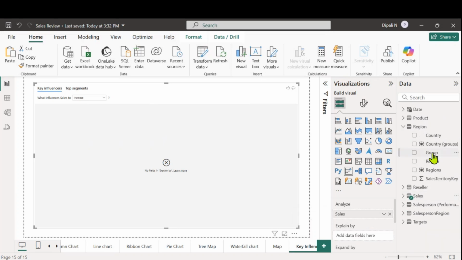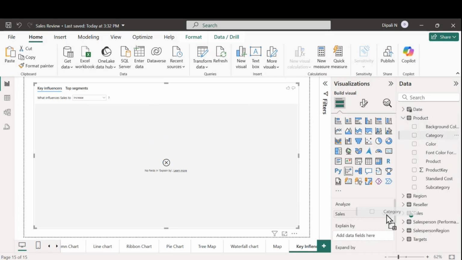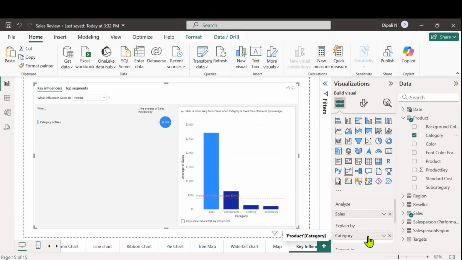So let's add some explaining field over here. Let me add category. Okay, I'm analyzing the sales and I want to see which is the key factor or variable that is driving the outcomes, right?